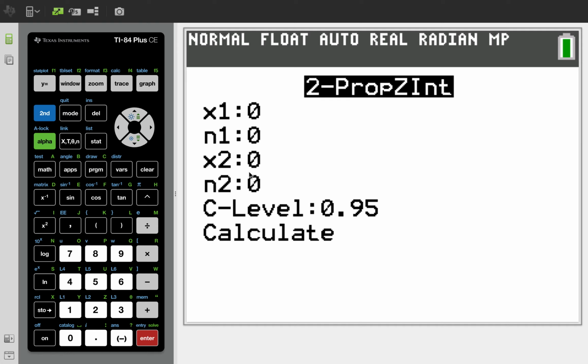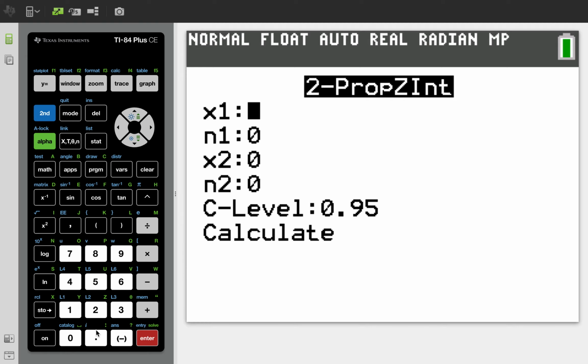So we have the proportion, so we can actually just do this. 0.73 was the sample proportion of US teens who said they use social media, times the sample size, and it will figure out the x for you. You don't have to do that. The sample size again is just 800. Same thing here. I don't know the number of successes of adults that said they use social media, but we have the sample proportion, which was 0.47, and I can just multiply that by the sample size, which was 2253, and that'll automatically fill in the number for me.